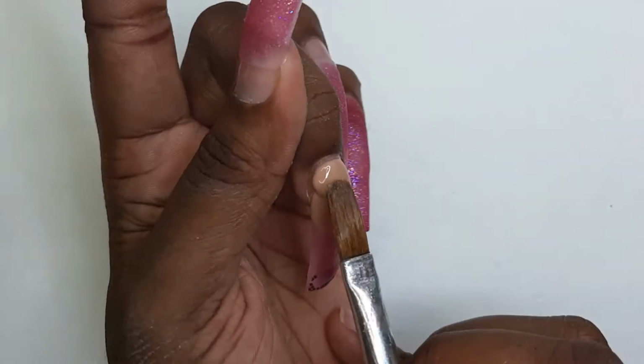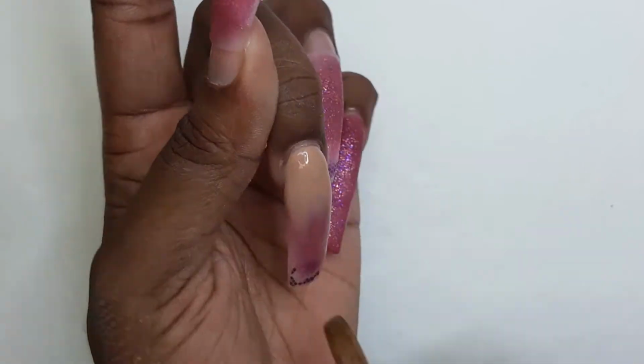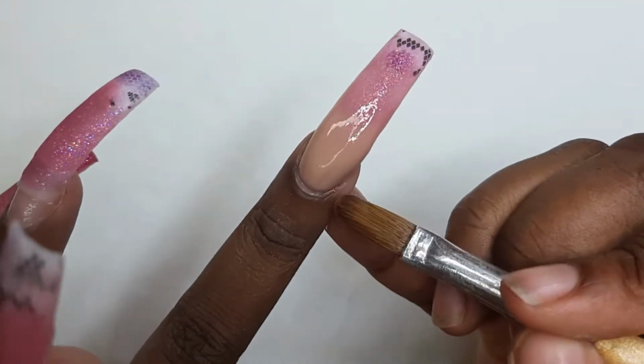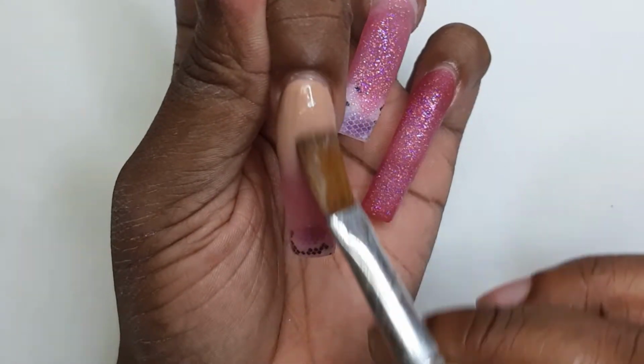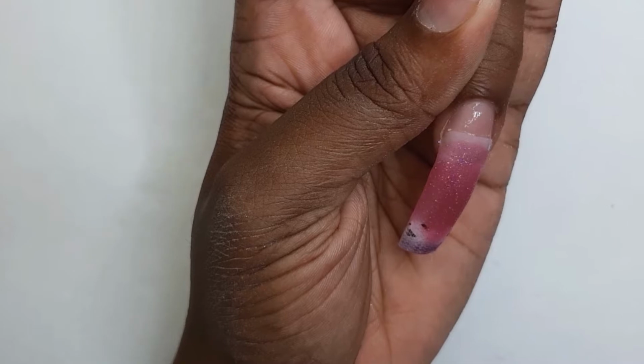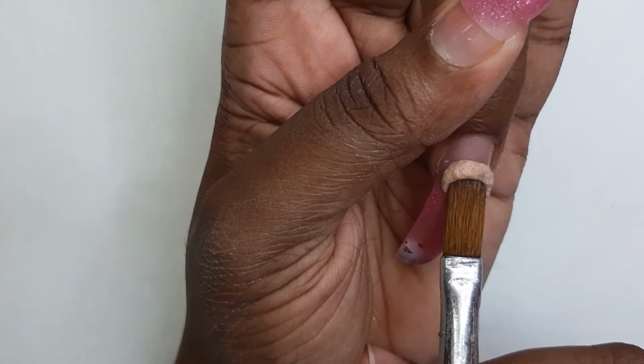The whole purplish red was just throwing me off, so I went in with my chunky glitters, my purplish chunky glitters, and it just set the tone for these nails. It was a bomb.com, and after that I will show you guys just me encapsulating one of the nails.